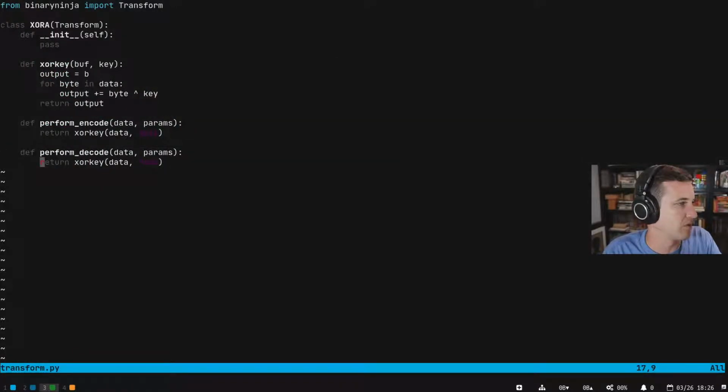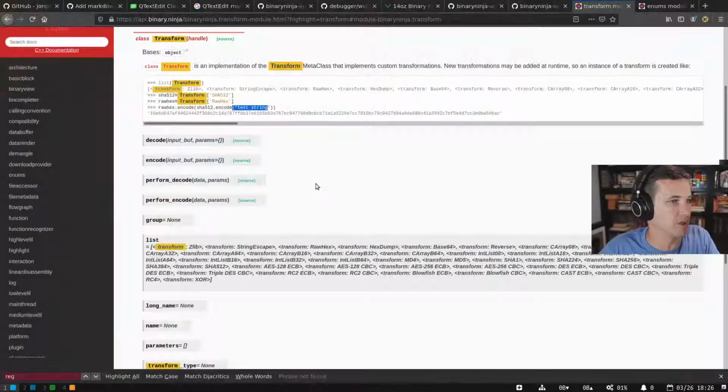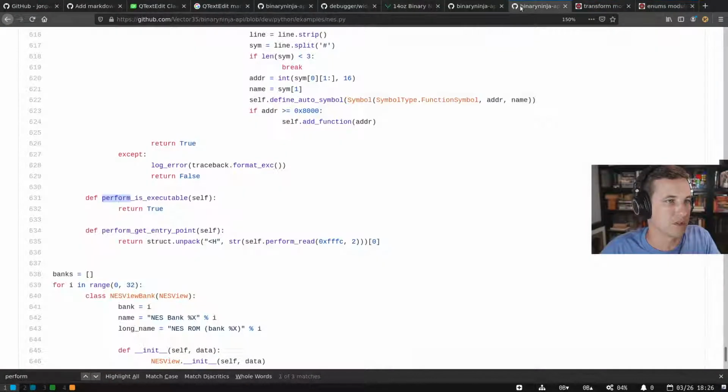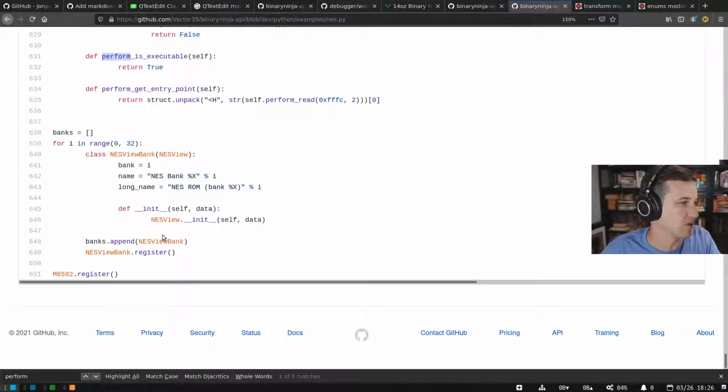So all we have to do is make a new transform. Okay, now I just forget, let's see. Let's go look at NES.py because I know it's kind of similar. So we just have the class and we're just going to call the .register function on it. And that's all we got to do.